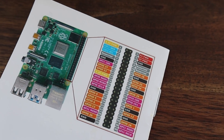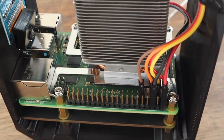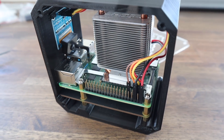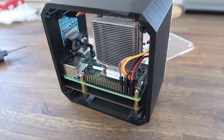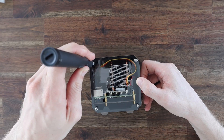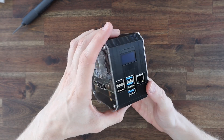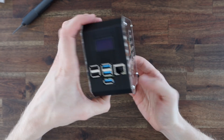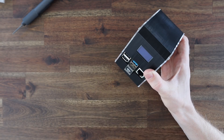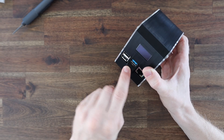Before putting the opposite side panel on, you'll need to connect your display and fan to the GPIO pins. I connected my display to power and the I2C pins and the fan to 5 volts. If you need help with this and programming the display, follow the cards in my previous video on how to do this. We can now close up the second side. Lastly, let's plug our USB jumper into the shield in the port. I also 3D printed a small cap to cover the jumper and make it blend in with the case a bit better.